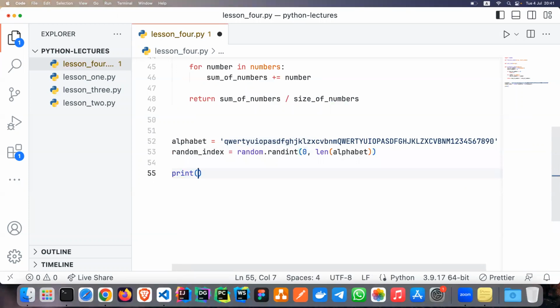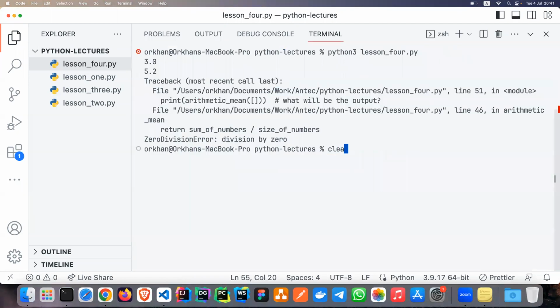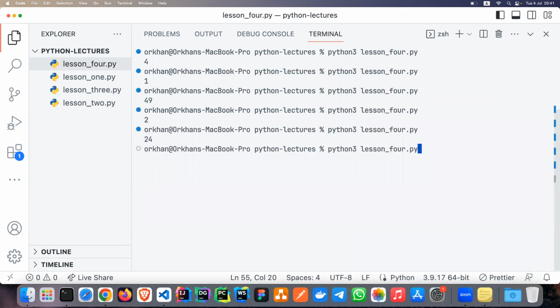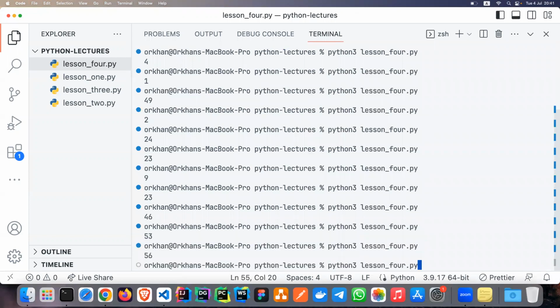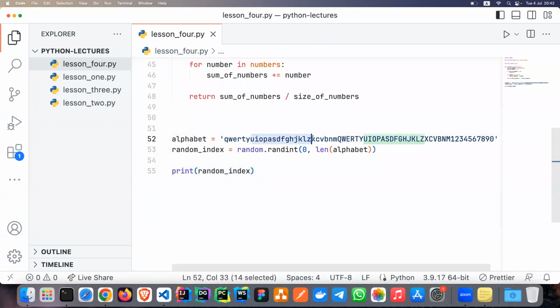If I print random index, it will give me different numbers between 0 and the length of this alphabet, like 26 plus 10. 4, 1, 49, 2, 24, 23, 9, 23, 46, 53. It just gives me random numbers between 0 and the length of this alphabet. So if I can get a random number, I can also get a random letter.